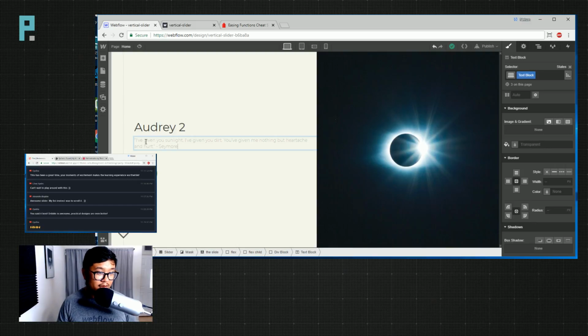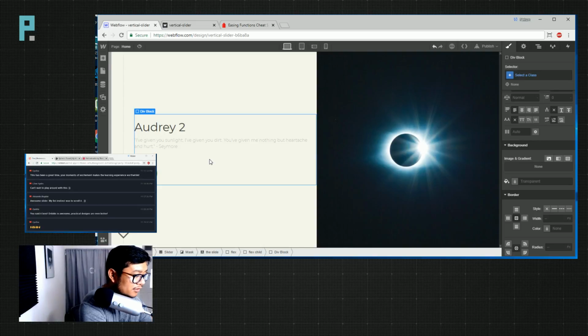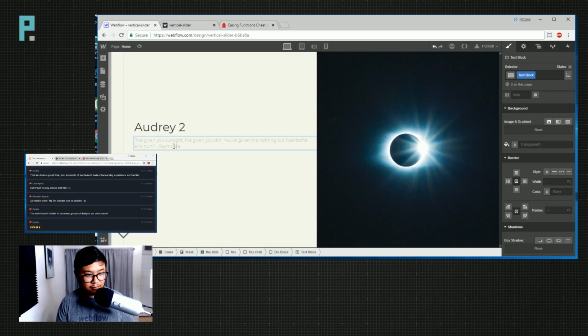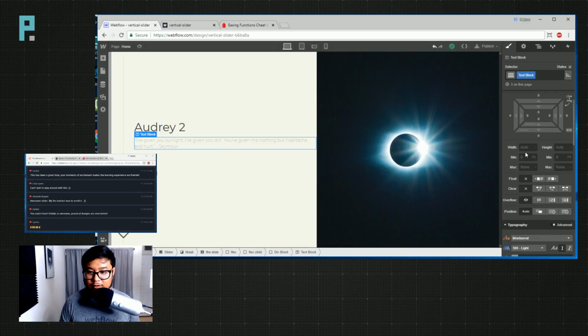Seymour. Is that how you spell Seymour? Oh, M-O-U-R. And this text block, the max width should be something like 550. Nope.